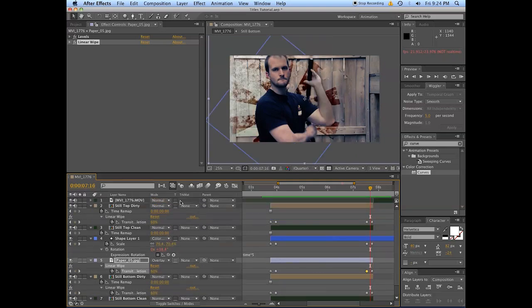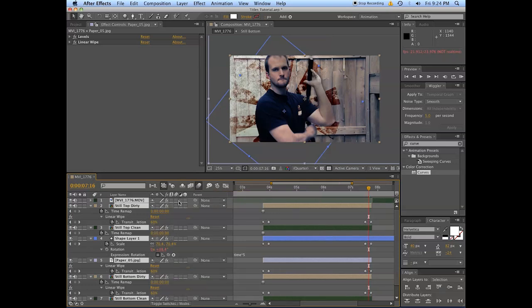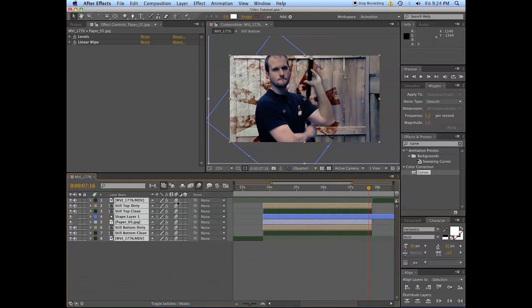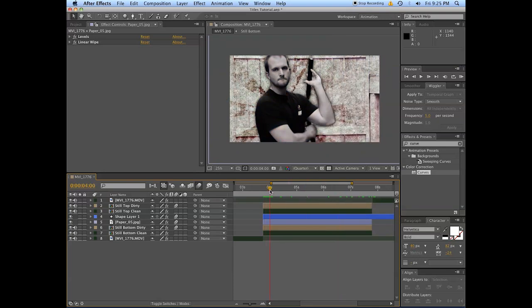You should probably think about turning on motion blur for anything that's being animated, so let's go ahead and crank all of that on. You probably don't need it for your clean stuff because it's not really animating in any way, but for everything else it could help, because it'll add a little bit more motion to what's going on. And yeah, the blending modes can create some interesting effects.